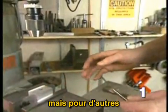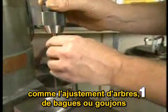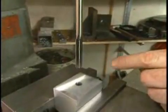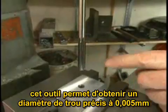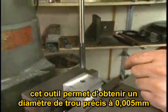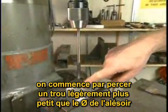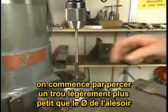For some applications, in particular when you're installing shafts or bushings or dowel pins, you'll want a more accurate hole. To do that, you often use a reamer. This tool will consistently produce a hole that's within 2/10,000ths of an inch of the nominal diameter of the tool. To start with, you drill a hole with a twist drill slightly undersized from the size of the reamer.